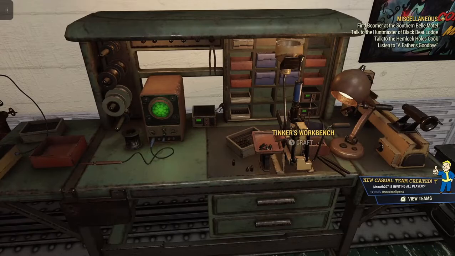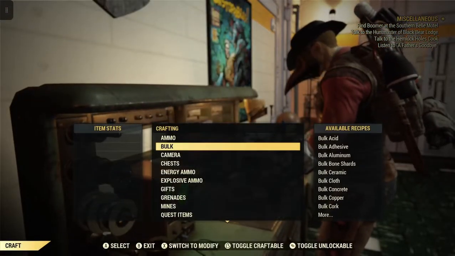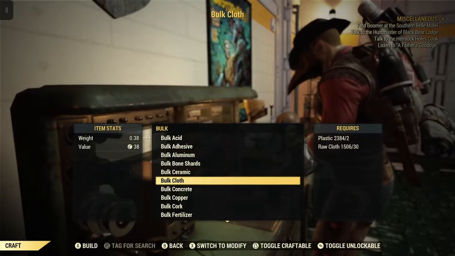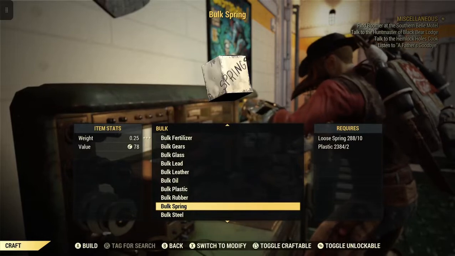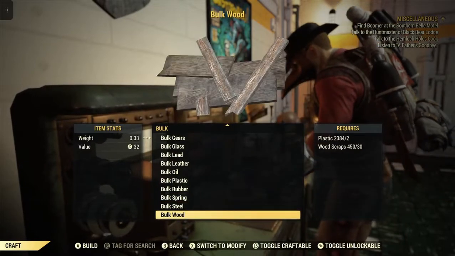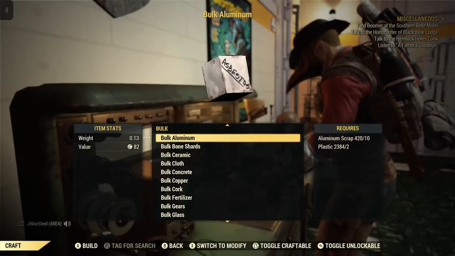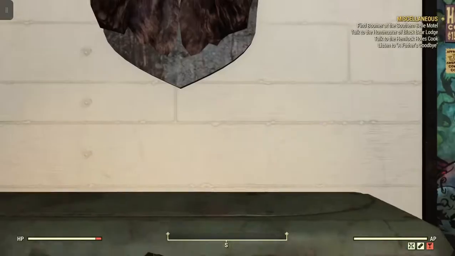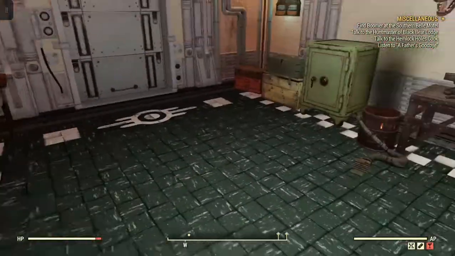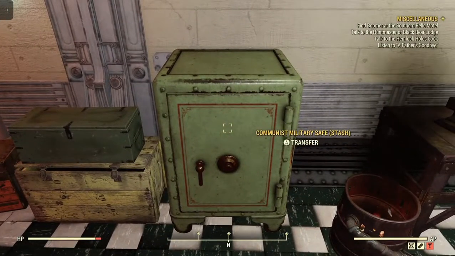I'll show you. So we'll go craft. Go bulk. Then we'll go down the list here, and we can make springs and steel, but there's no screws. Okay. So that means we have to go out in the wasteland, find a spot for screws. Can't use that exploit anymore. Well, for screws anyway.